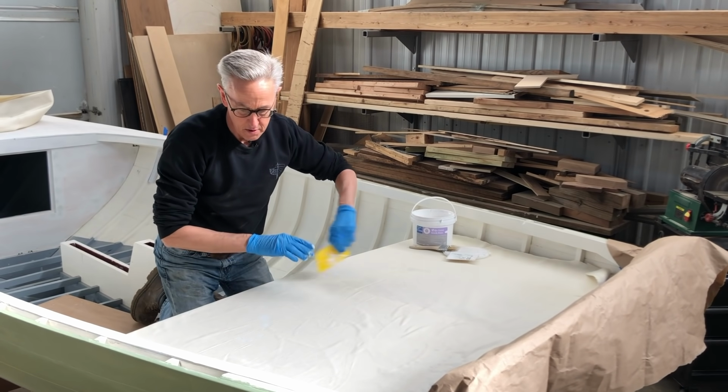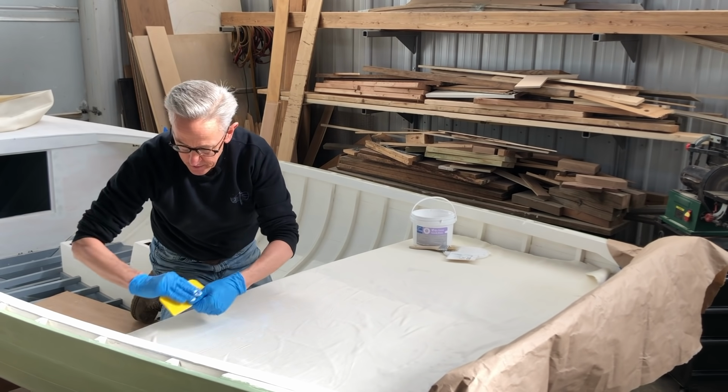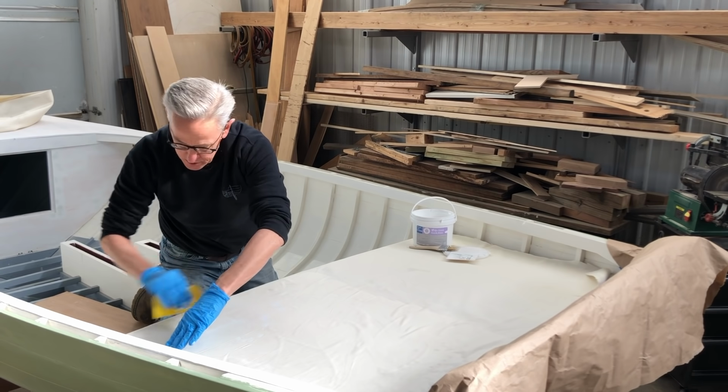Once I get it on there, I'm going to use a squeegee and really press it down, work that gesso through the fibers.